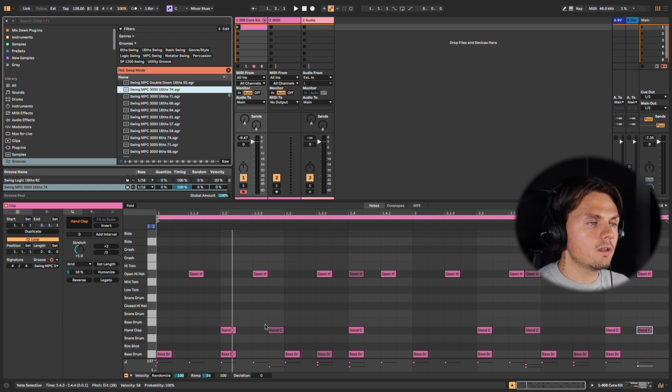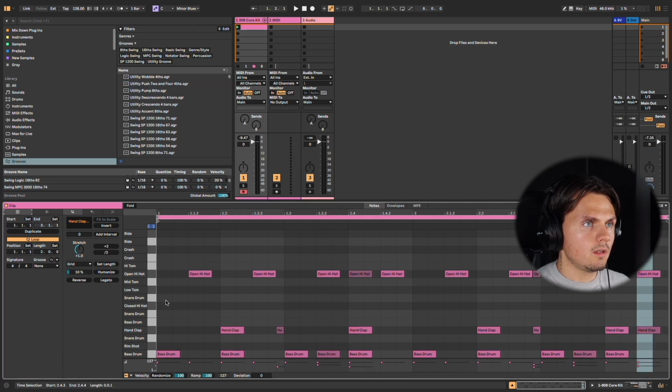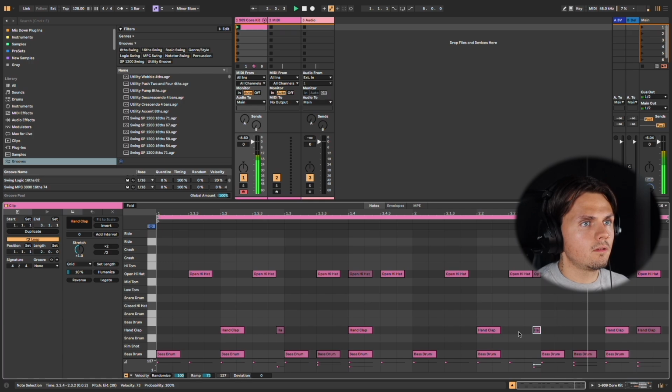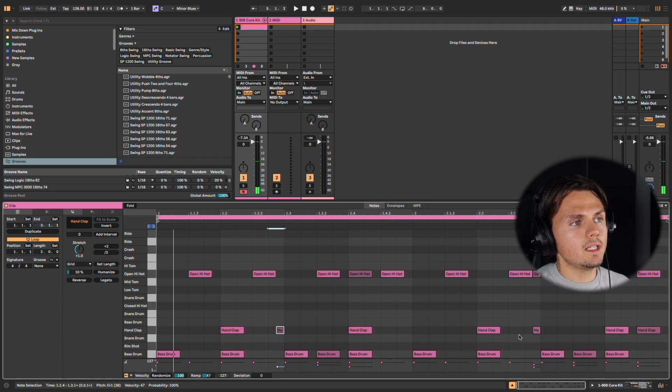Now, what swing is doing is it's delaying the notes. Now, if you can't fully grasp what that means, you can press this button here, and now you can see exactly what's happened. It's extended the notes, which then has pushed some of our notes on the 4s and the 2s off. So you can really notice it on these hi-hats there. You can see and hear how delayed these hand claps now sound.